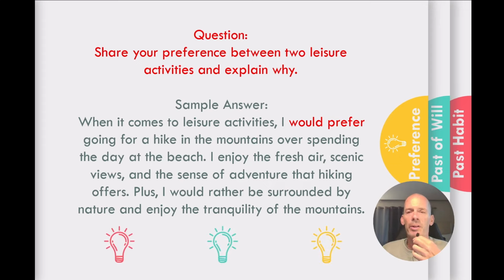Now used as preference. Share your experience between two leisure activities and explain why. As a sample answer, we could say, "When it comes to leisure activities, I would prefer going for a hike in the mountains over spending the day at the beach. I enjoy the fresh air, scenic views, and the sense of adventure that hiking offers. Plus, I would rather be surrounded by nature and enjoy the tranquility of the mountains."